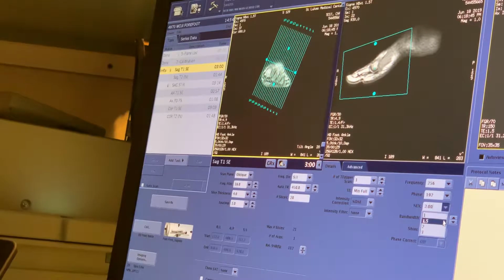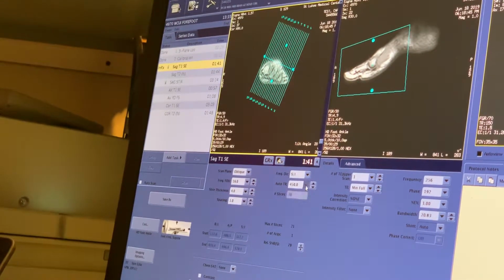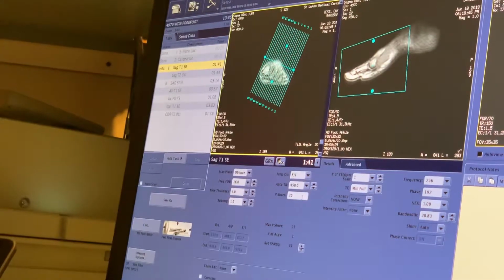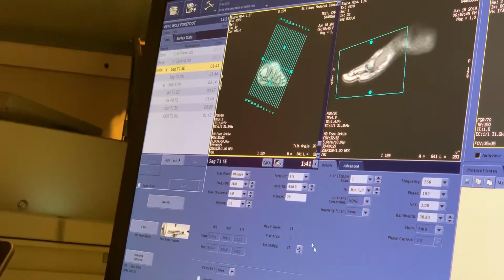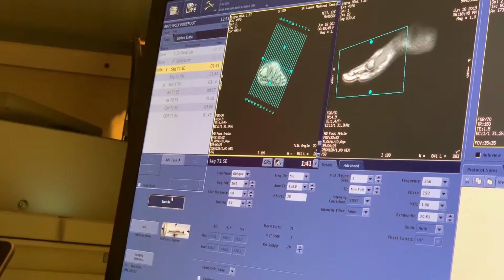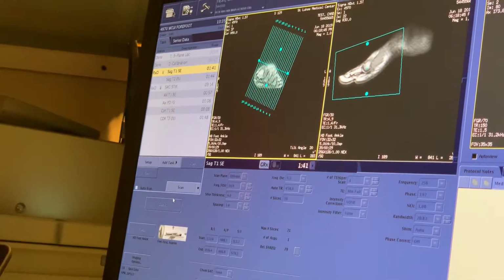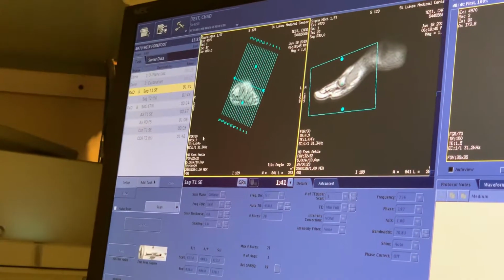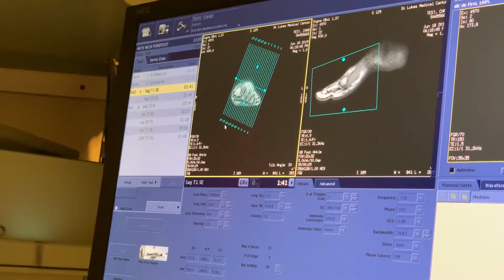256, 192, one next. And make sure that my TR is correct. So 450 works for me. All right, so that's good. So I save it. Oh, I do also want to make sure that my scans are going the correct direction, which they are. Okay, this next scan's about 2 minutes long.